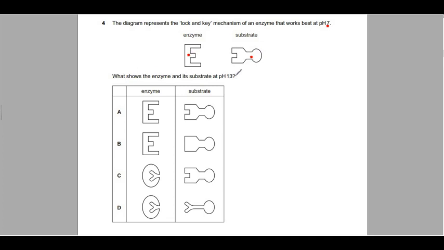So what shows the enzyme and substrate at pH 13? pH 13, what do you expect to happen? pH 13 is very far from 7 - you have 8, 9, 10, 11, 12 in between. So we expect this enzyme to be denatured at 13, definitely. I expect it to be denatured at 13. So denaturing means deforming. One of these has to be deformed. Which one? The enzyme, of course, because it's the one that changes its active site when it has been deformed, not the substrate.